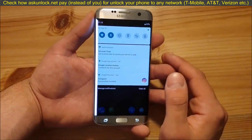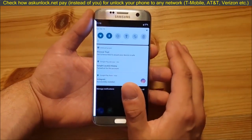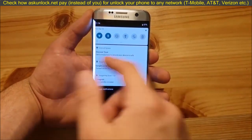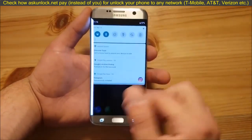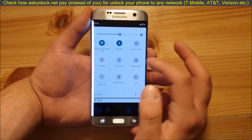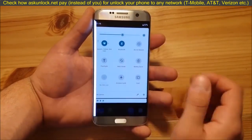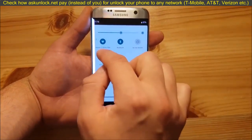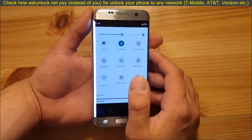You've also got a new notification panel. As you can see, it has a new look — the toggles are rounded now. The bad thing is that if you pull down the notification panel once, you cannot access the settings from there. You need to pull it down twice to reach the settings. Another really disappointing thing is that you cannot switch your network connection directly from the notification panel, which was possible on Lollipop, Marshmallow, Nougat, and Oreo.